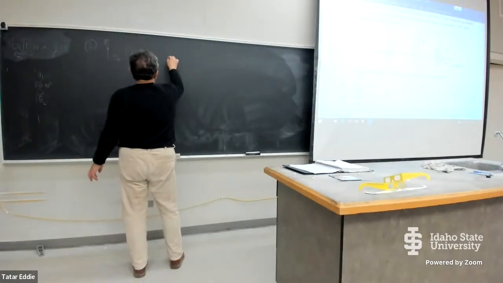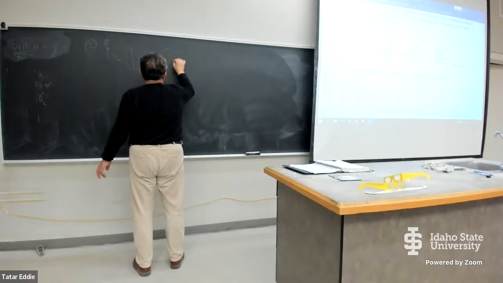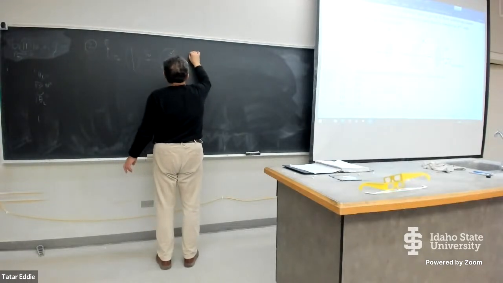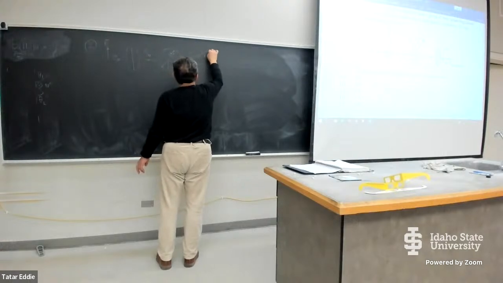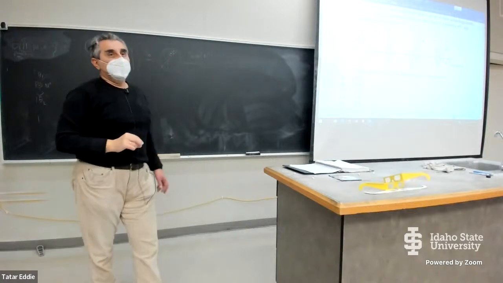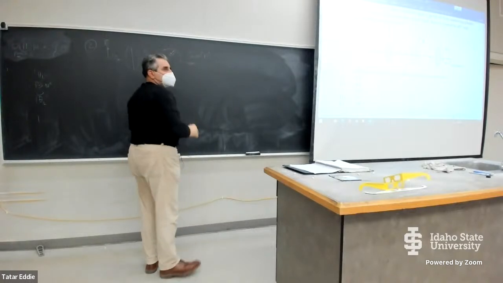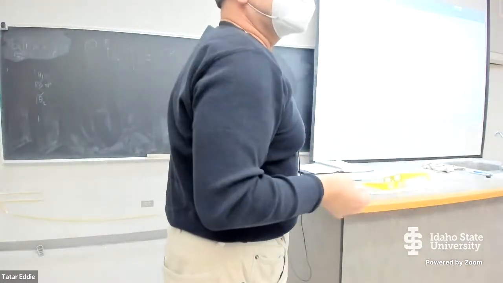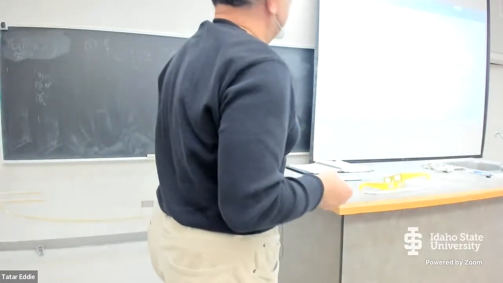The next one is at 45 degrees. So after it, here is the transmission axis at 45. On this side, you're going to have S naught multiplied by cosine squared of 45 degrees. Cosine squared of 45 is 1/2, so just divide by 2. So it's going to reduce the intensity by 1/2.